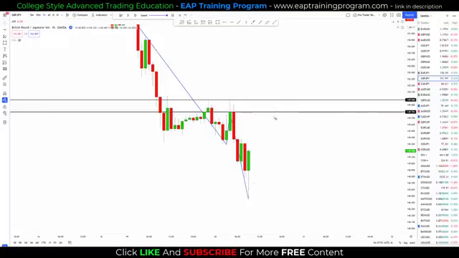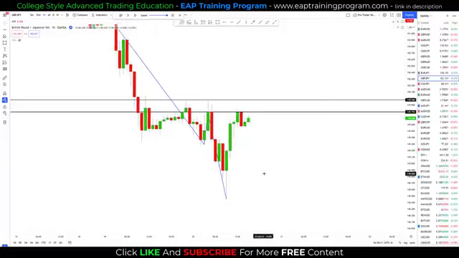What we do not want to see is price push up higher and end up creating a higher high right here in price compared to the previous high over here. So let's press play and see what happens. Right there, do we have a test of our zone that does not close above our zone? Yes, we do.